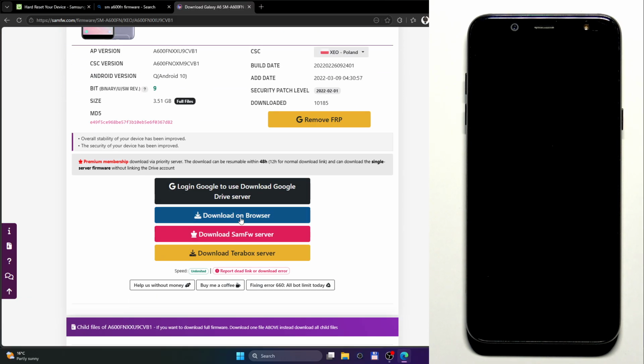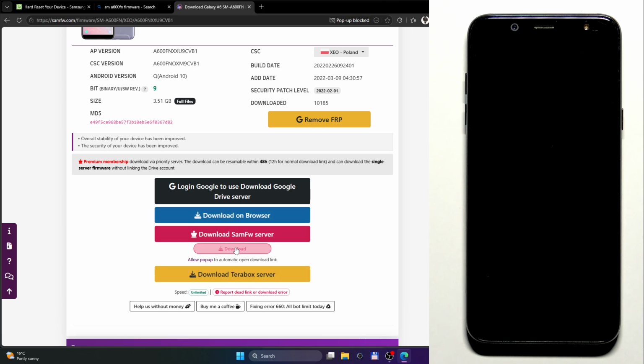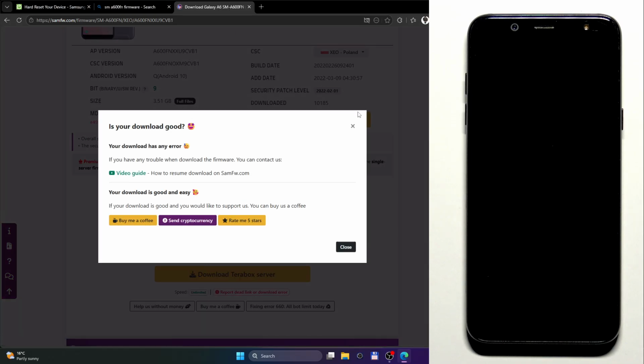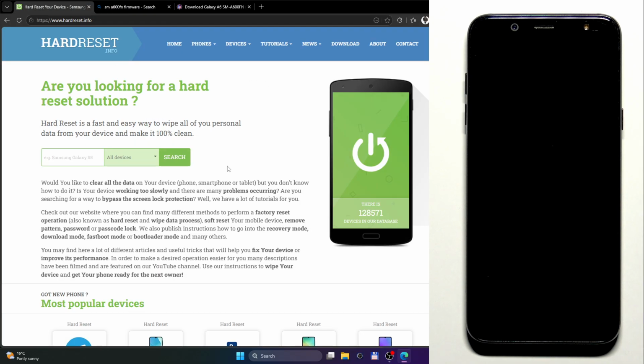Scroll down, and we have 3 download links. It's up to you which one you'll pick. There is no difference. Let's say that I'll pick the one in the middle. First, it needs to load. And hit the download button to start the process. In my case, everything is already downloaded. So let's open up the downloads folder.